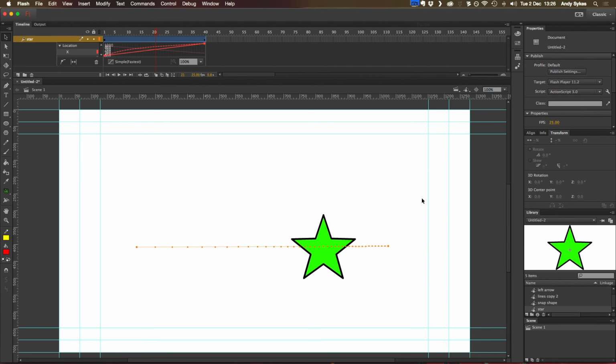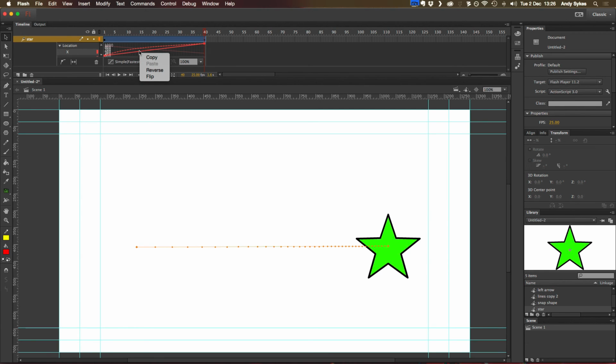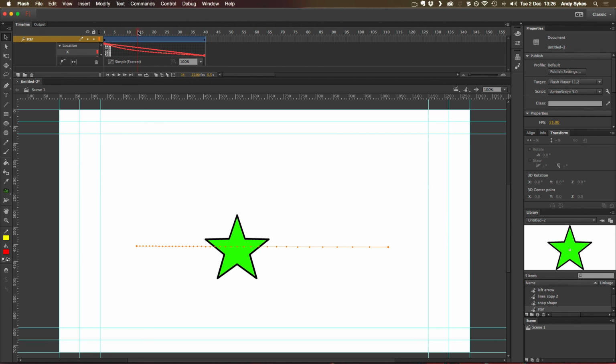So just before I go, one more thing, Columbo style. You can see that I've got this new type of motion tween here with my star symbol that I got from my SWF. And I've got a little ease where it's gradually slowing down and it's moving from left to right. One of the new things you can do is right click on one of these new motion tweens and you can flip it. And when you do that, you can see that it now moves in the opposite direction. So it starts off on the left hand side, then moves to the right and gradually slows down.